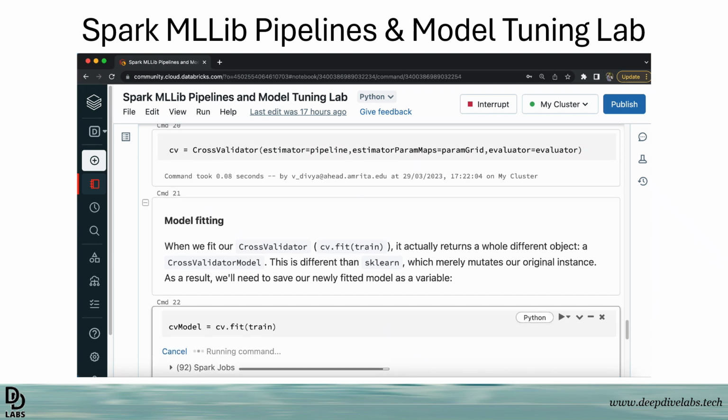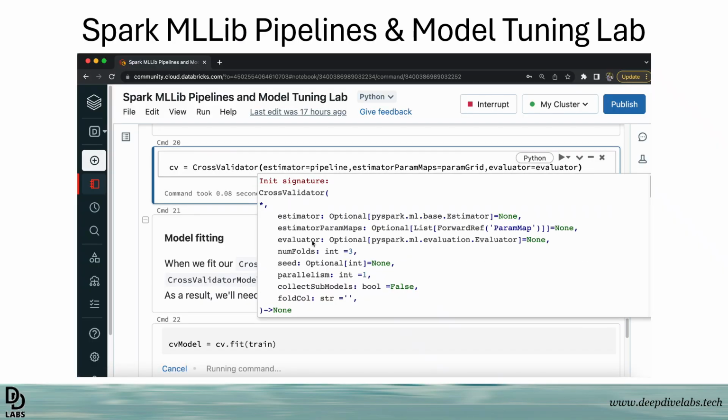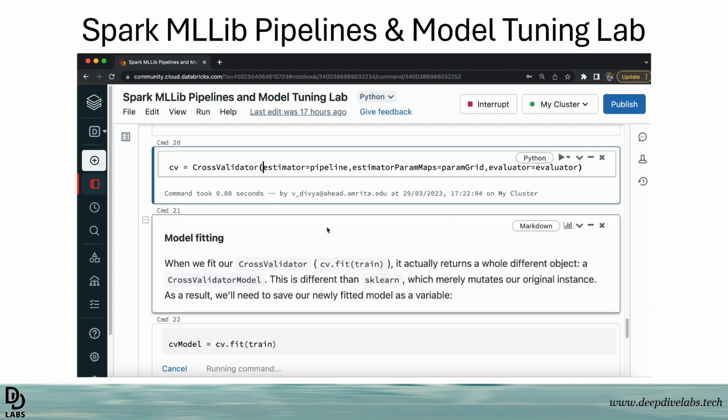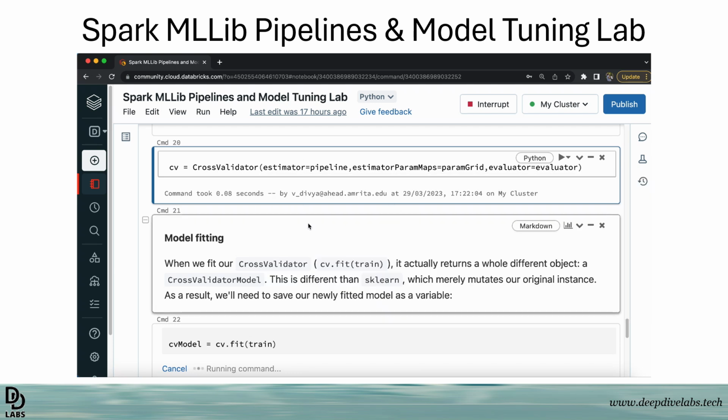That is where your cross validation comes into the picture. It is going to do your k-fold cross validation. The number of folds it's going to do by default is 3. It's already creating 4 models, and each of those 4 models it's going to run 3 times, so it's essentially fitting 12 models. And every time it's testing on the fold that it has not used for creating the model. So you understand what's happening.